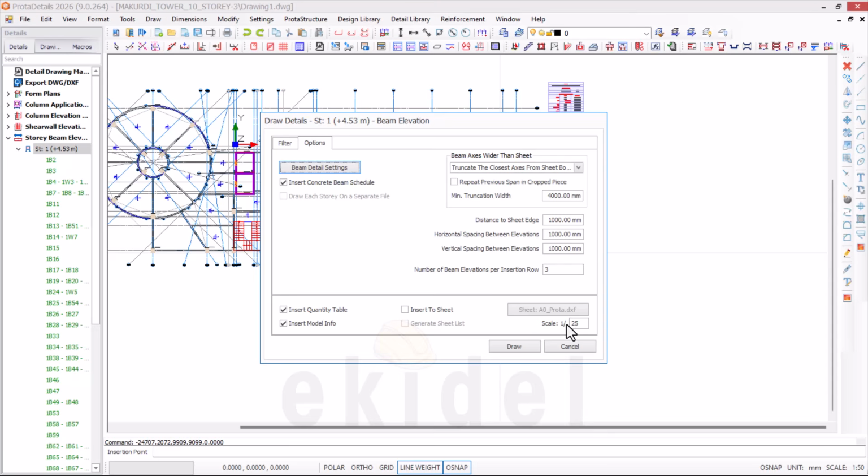Make sure this is 25 as it is. I'll show you later, maybe in our next video, how to change it if you want to. But for me, I advise you to get a good drawing for your beam that is also readable, so leave it as K25. Then come out and click here, draw here.